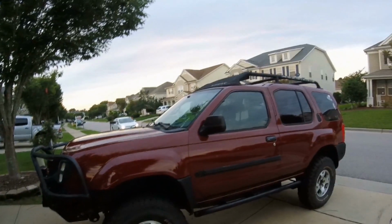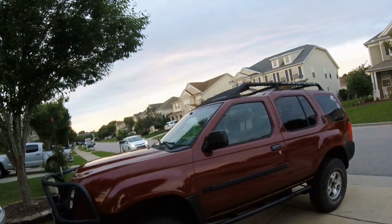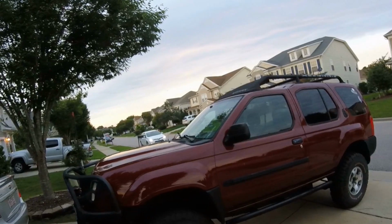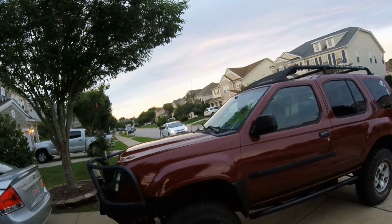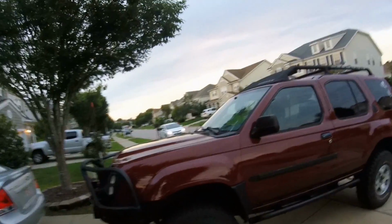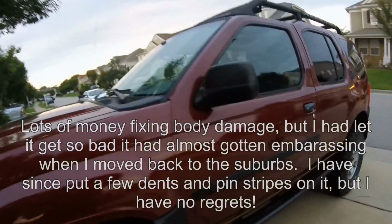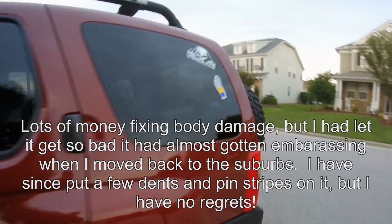So looking at the overall exterior of the truck, I've had a lot of body damage from off-roading. It's a recreational hazard that you have to deal with. About 4 years ago I got a complete paint job from Mako, one of their cheap Christmas specials that they had for about $400. It actually turned out great, and it looks pretty good, minus the fact that I've put more body damage on it. So that's one modification that you always have to get used to whenever you are into off-roading.